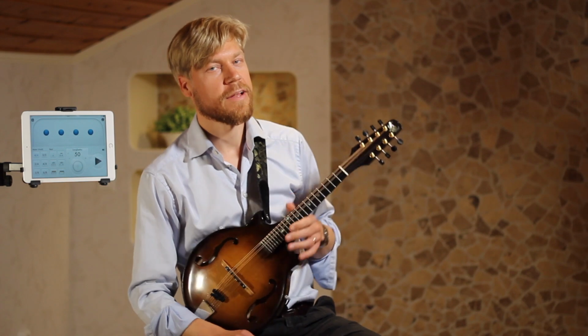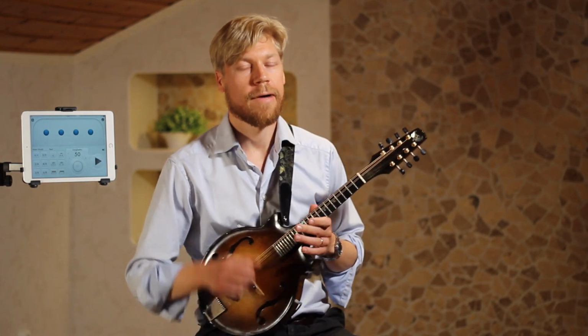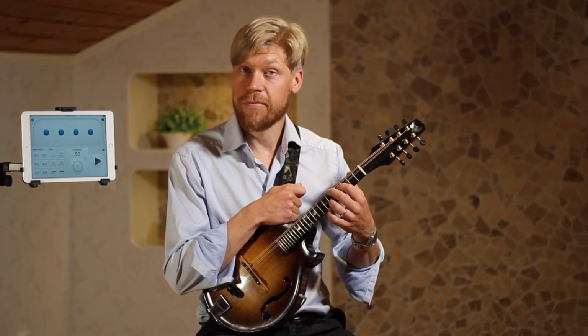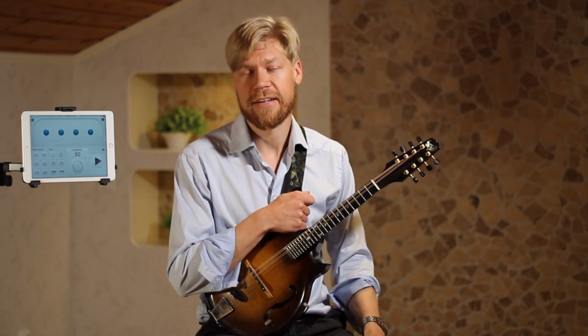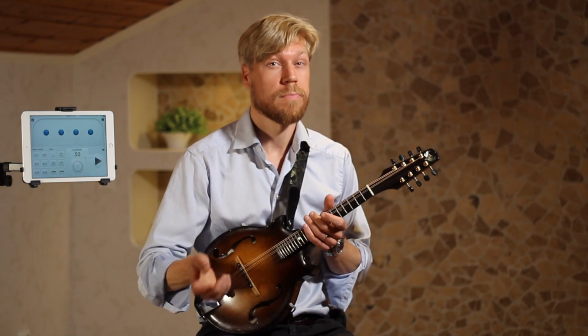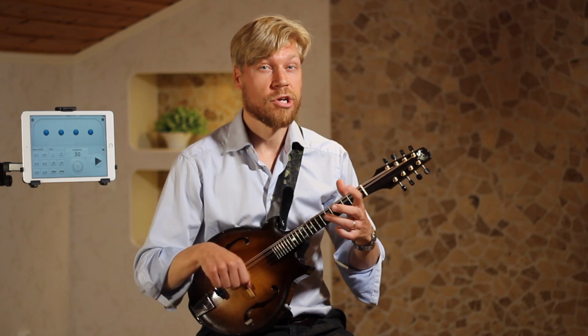It's not that easy to play in that slow tempo, but it will anyway give you time for the finger movements. So I think it's a good practice to do it. Then it actually gets a little bit easier when you speed it up a bit for the synchronization there.